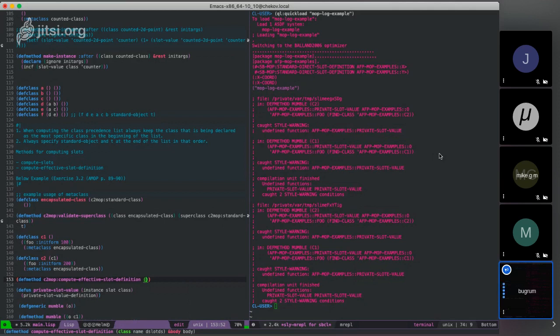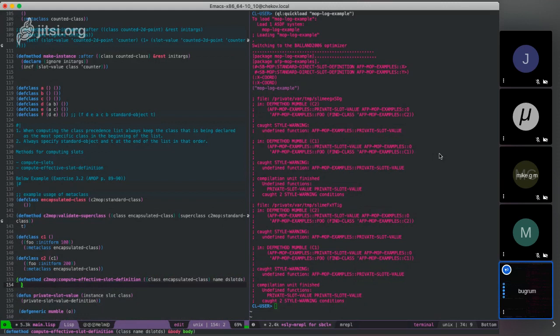So the first argument is our class, which we're going to specialize on. I think it should be encapsulated class. The second one is the name of the slot. And the third is the direct slot definitions, which they call D slot DS, all the direct slots in the object.